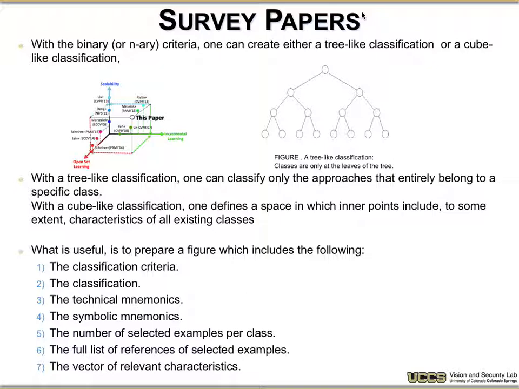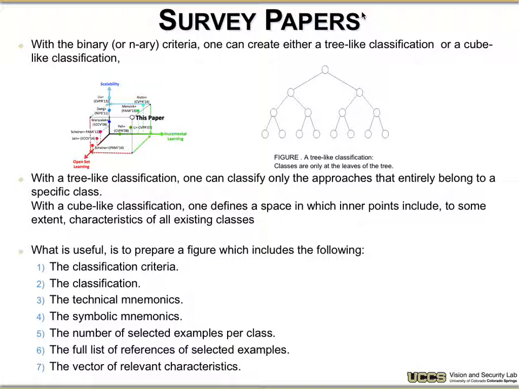Okay? Another classic approach is to break the world up into a tree-like classification. Right? Well, there's a binary decision. Either it has this property or that property. And then after it has this property, it has this property or that property. Right? You can do this dichotomy. Sometimes in papers, you actually draw this thing out. Other times you don't bother. Right? But you talk about the classification. So our survey on digital forensics did a bunch of this. It put things in different categories. And in fact, we invented a few categories. It's a little bit novel, right? But we'll talk about why that can be very useful.